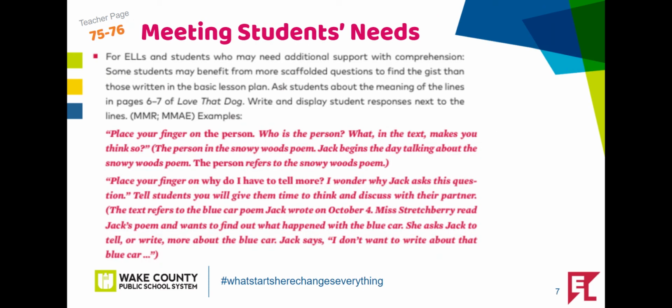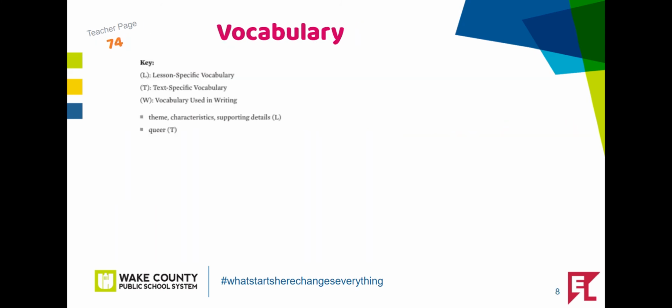The Meeting Students' Needs section of the Teacher Guide offers differentiation opportunities for students. Remember, effective differentiation is built on a foundation of engaging, relevant, student-friendly learning targets that clearly define expectations for learning. These targets remain consistent amongst all students in the classroom, regardless of the differentiation presented to the learner. Some learners might need more scaffolding in order to find the gist. Use these teaching prompts to help you guide them through a small group instruction.